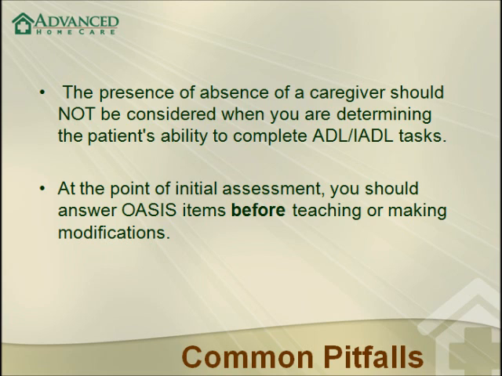on M1880. The presence or absence of a caregiver should not be considered when you're determining the patient's ability to complete ADL or IADL tasks. Remember, during the initial assessment, you should answer OASIS items before teaching or making modifications. Now let's watch a brief video and focus on the patient's ability to function safely.